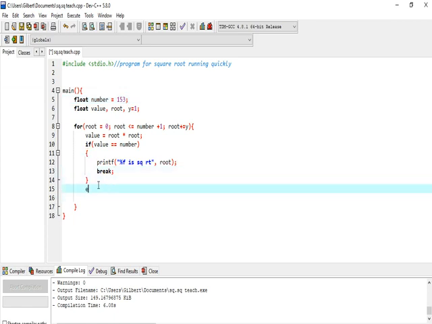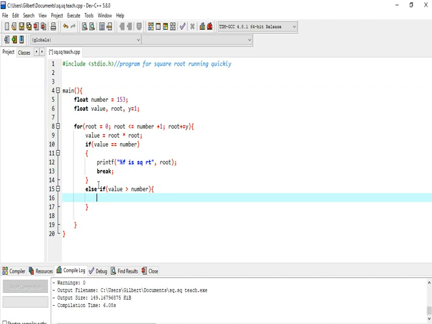So I'll cater for them by saying else if value is greater than the number. So it has reached the square root, but it is not actually the actual answer, right? First thing to do, you go back, alright? So if maybe your number is 15, square root of 16 is 4, so I think the first value you get is 3. Then you say 3 times 3, 9. 4 times 4, 16. Go back to 3, okay? So say root minus equal to y. Subtract this value, alright? So it will go back to 3.